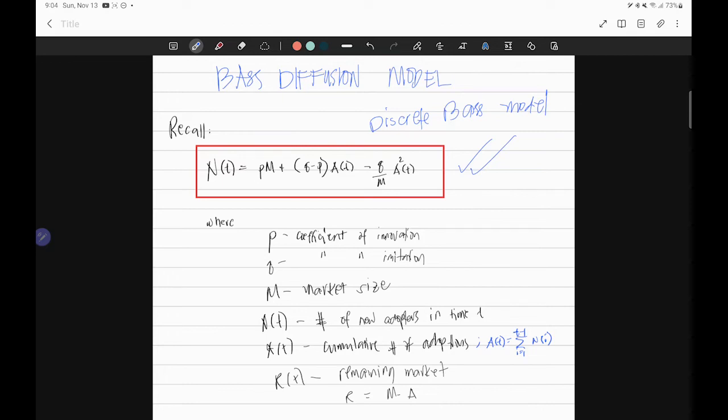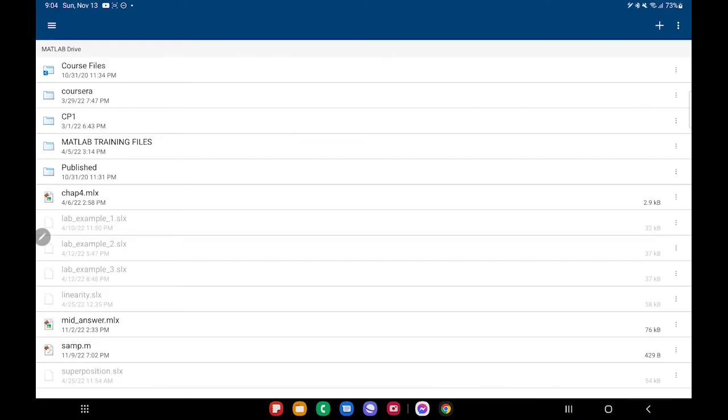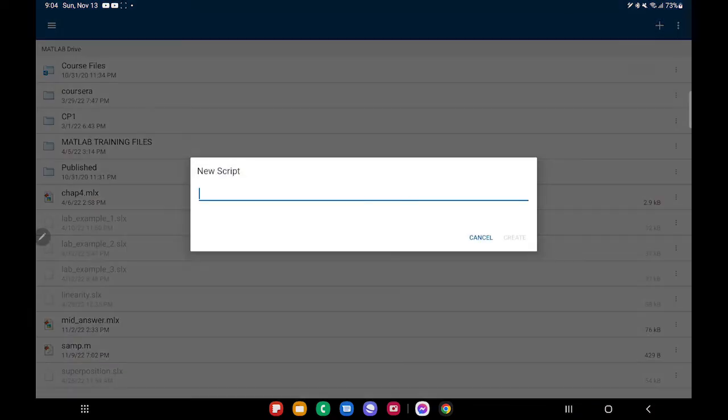Okay, so let's open up MATLAB. Okay, so we have this one. Let's create a new file or a new script, and we'll call this discrete bass model, or DBM.